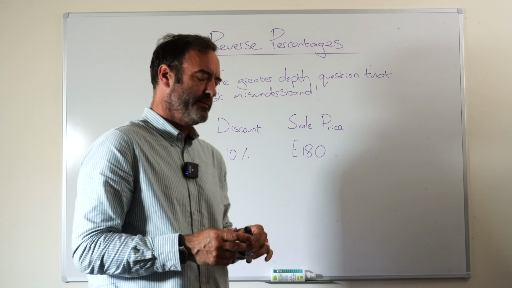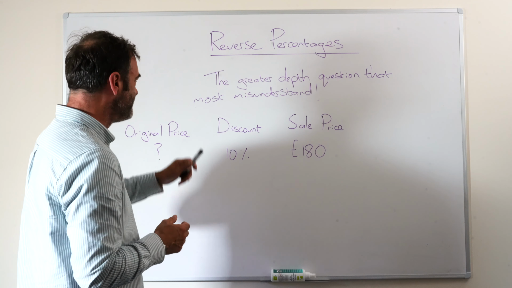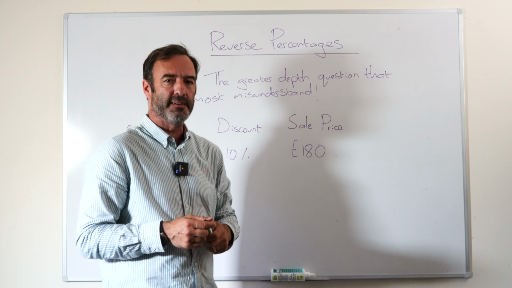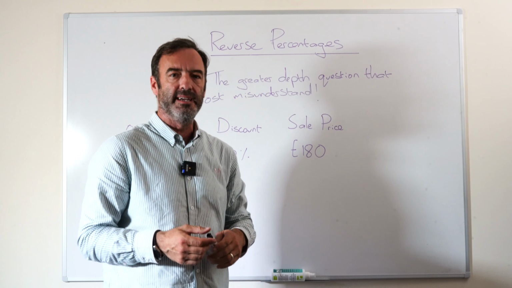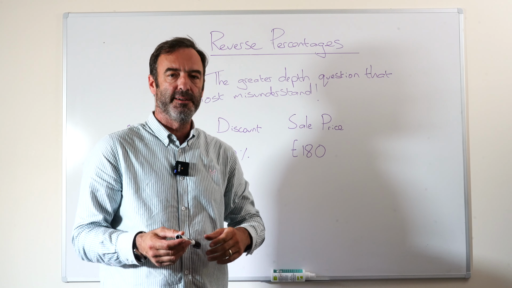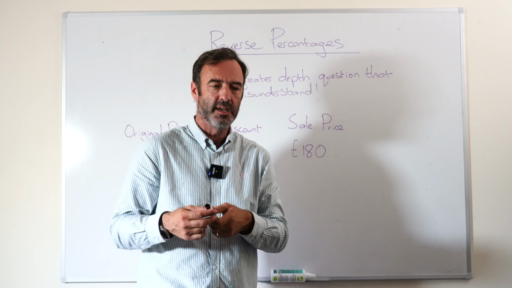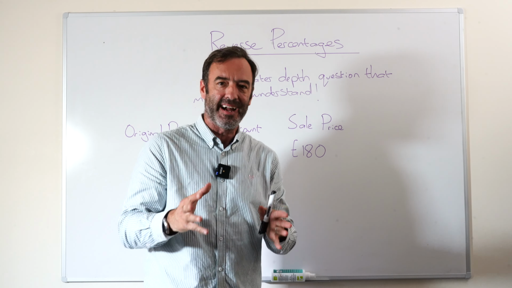Today I'm going to do a very quick video on something that I think is quite important. Percentages are a very important aspect of 11 Plus papers. The examiners know that most smart kids will be able to solve simple percentage problems. For example, what's 15% of 200? Most kids can get there. So that's not the deciding factor.